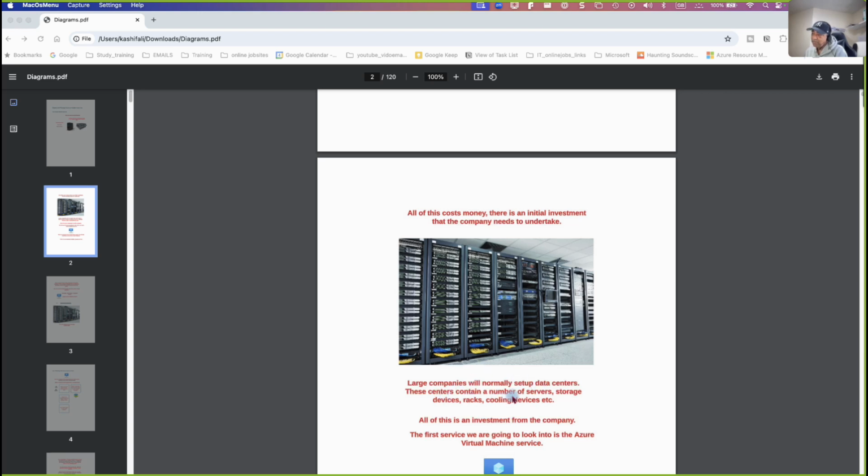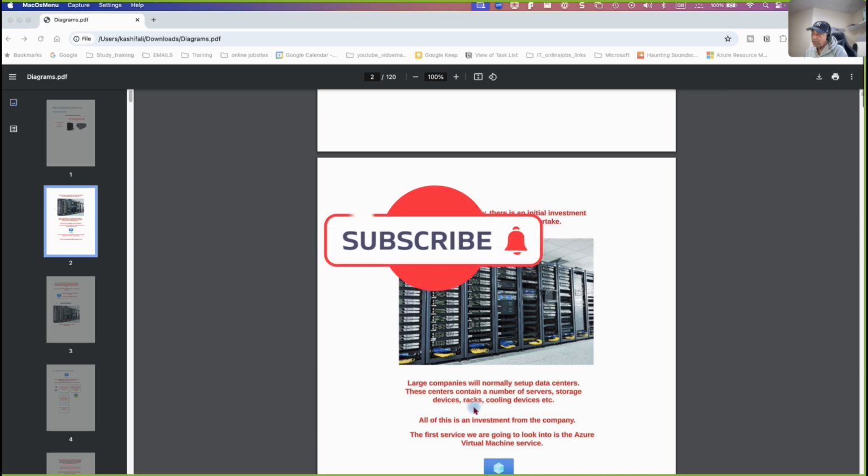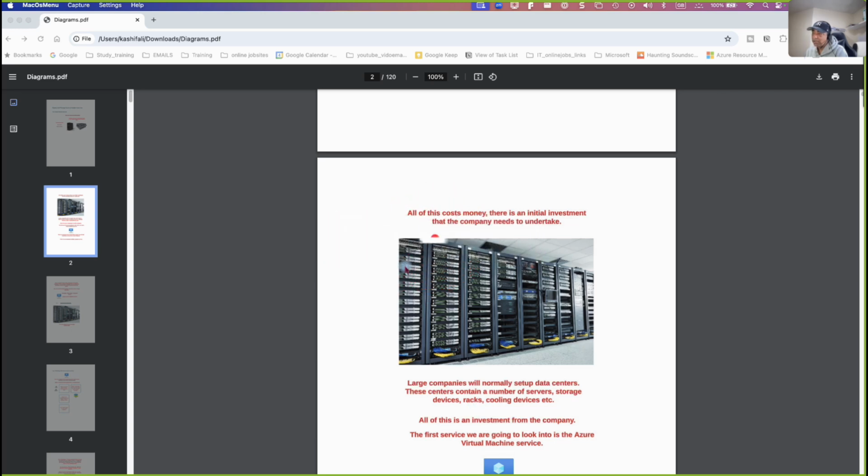These centers contain a number of servers, storage devices, and racks. These are called racks. You know these racks? All these big racks.